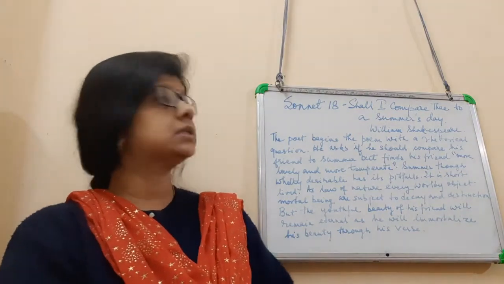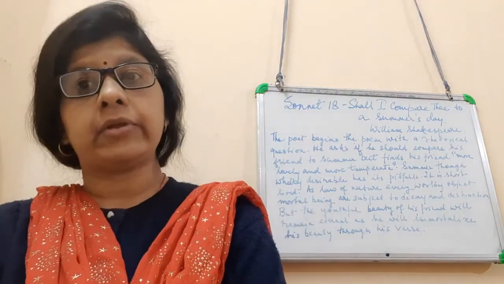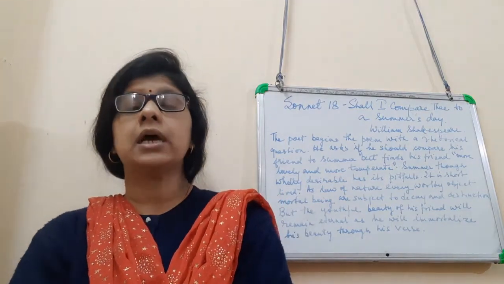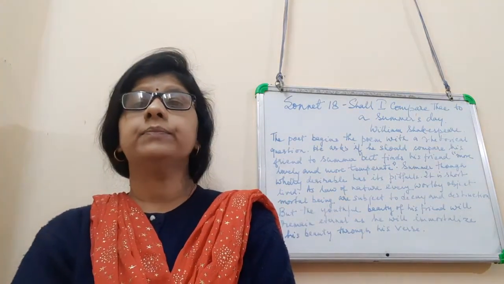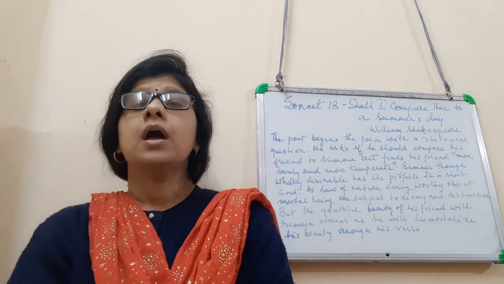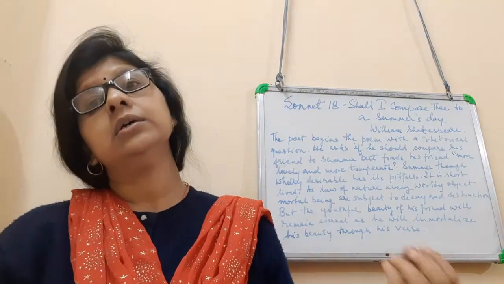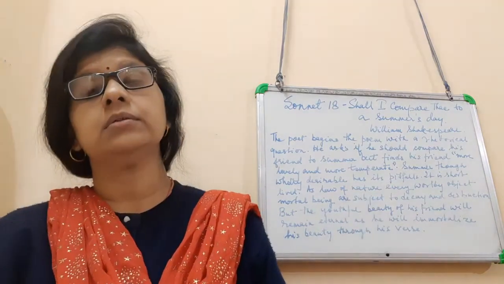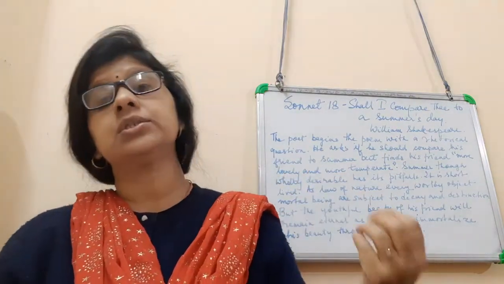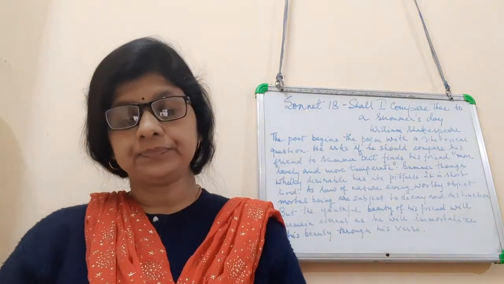Now, it's a sonnet by William Shakespeare. You're already familiar with Shakespeare as a playwright. You have read several plays of his, and last year in class 11 you read Your Rapid, which is fully based on the plays of Shakespeare. As we know, Shakespeare is not only a playwright, he is also a poet. He has written sonnets, tragedies, comedies, and historical plays, and you have read some of the very famous ones.